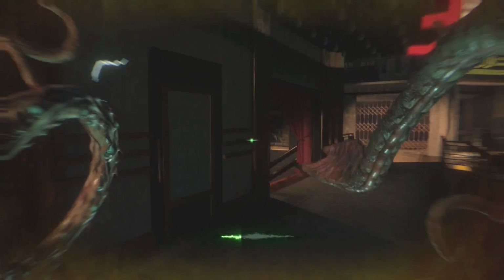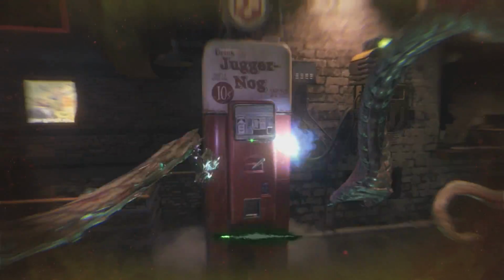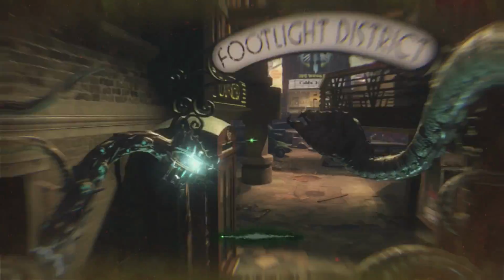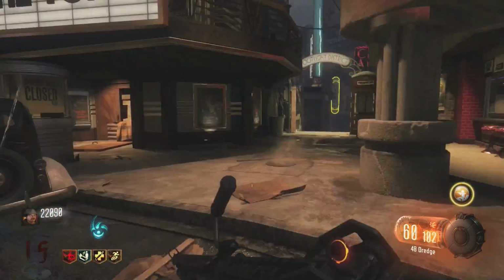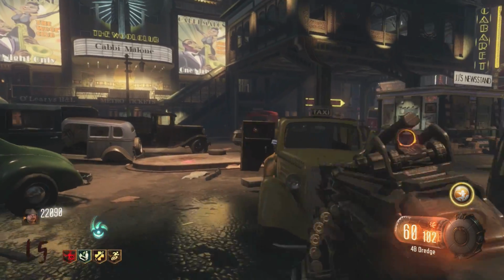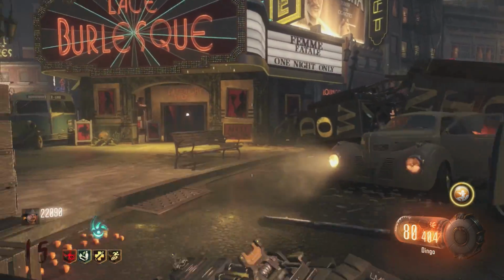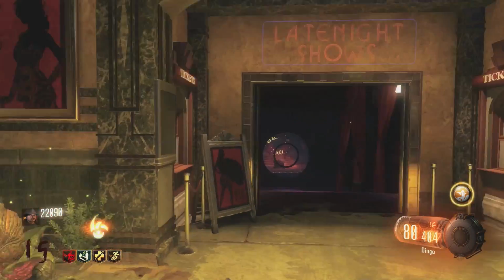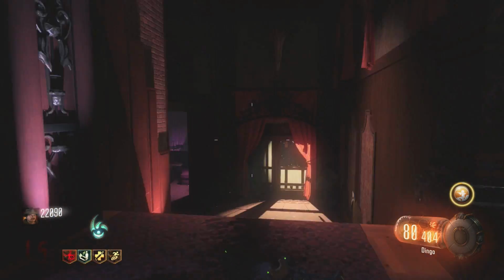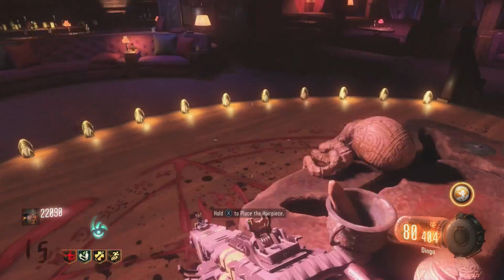This one doesn't do anything over to this side, but I'll go back now once I spawn back into my original body, and you'll see I'll run towards that direction now, and you can see it's over to the right back there. Yeah, the burlesque. So now the door is open since we shocked it, and I'm going to run right in here and place the other relic on the altar table, and then it begins.